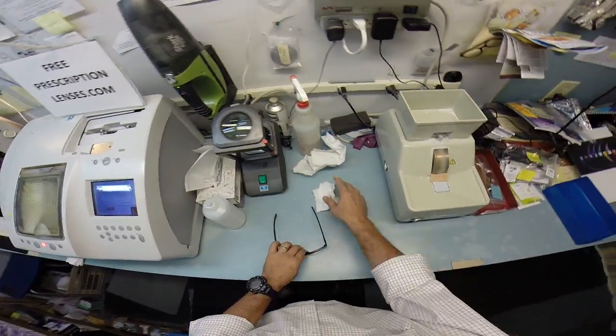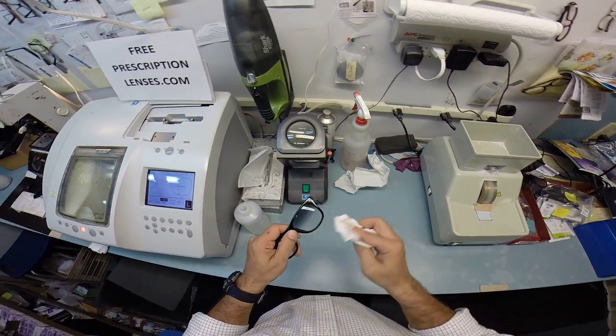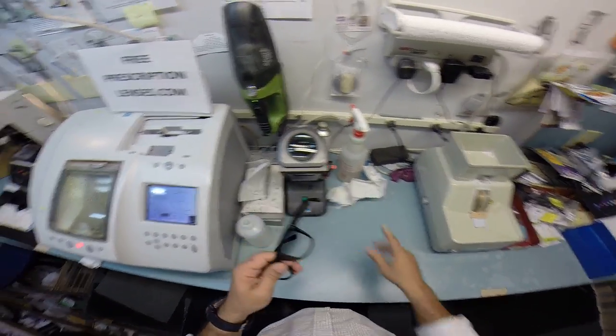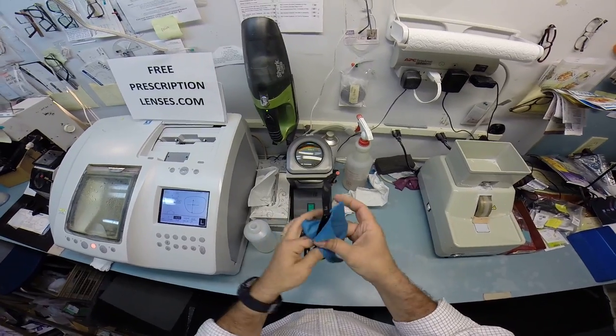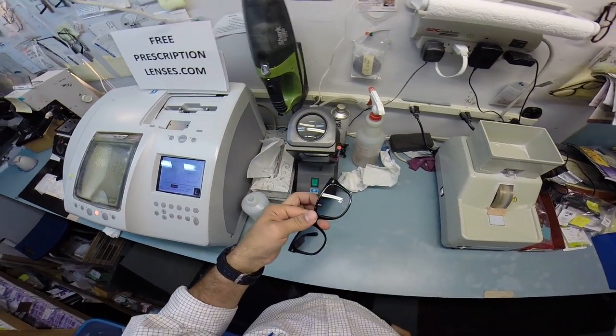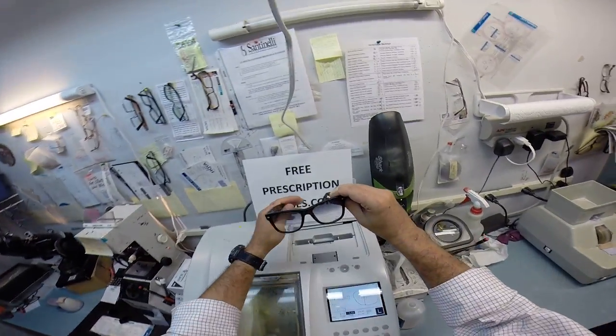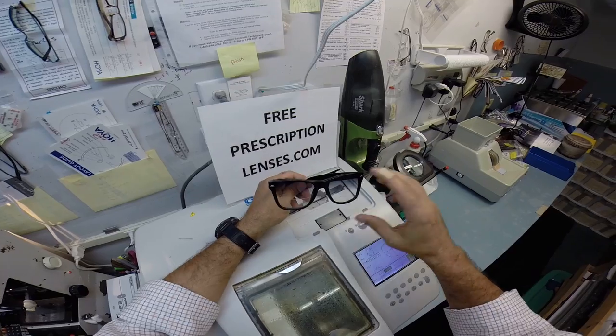Now also, while I'm cleaning your lenses, I do like to point out that 99% of all optical shops will do free adjustments if you ask them. So if you get these and they're a little loose or a little tight or high on one side, just stop by your local place and they'll adjust it for you for free. So that's that. If anyone has any questions about what I can and can't do, just email me at freeprescriptionlenses at gmail.com.